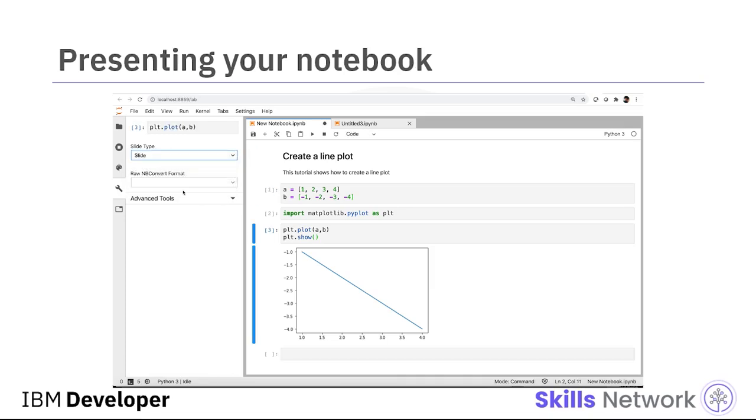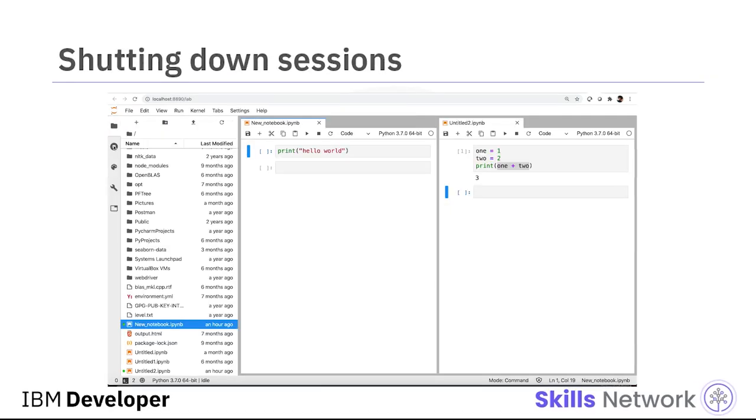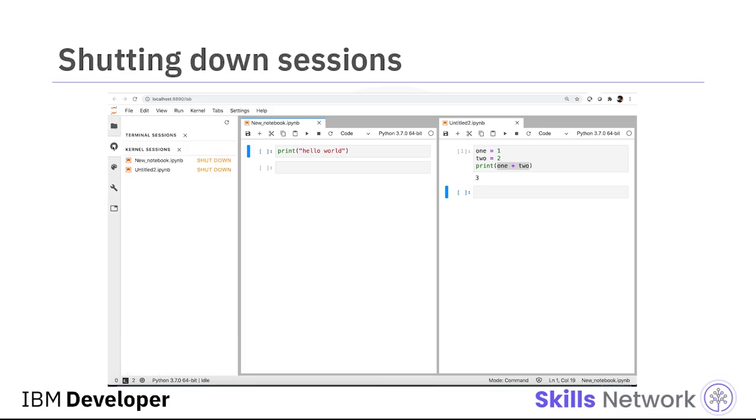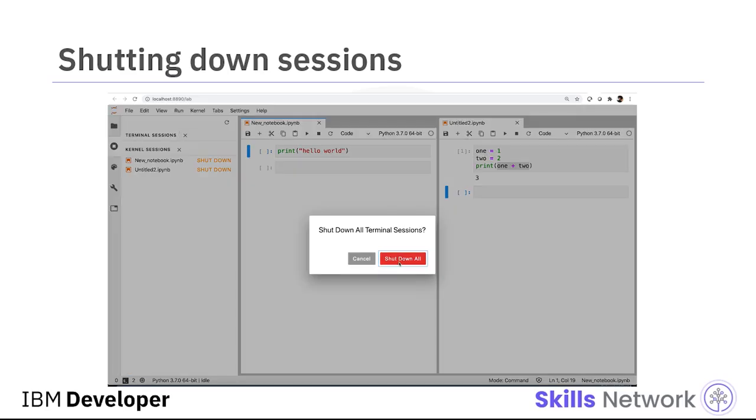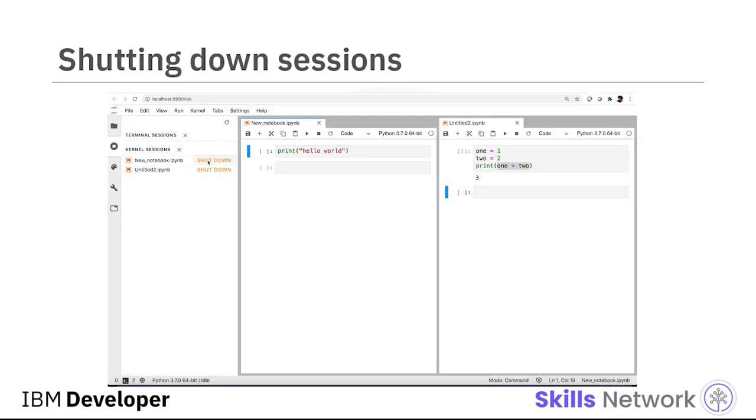of a project. Now, when you have completed working with your notebook or notebooks, you can shut them down. Shutting down notebooks release their memory. Click the stop icon on the sidebar. It is the second icon from the top. You can terminate all sessions at once or shut them down individually. And after you shut down the notebook session, you will see No Kernel at the top right. This confirms it is no longer active, and you can now close the tabs.